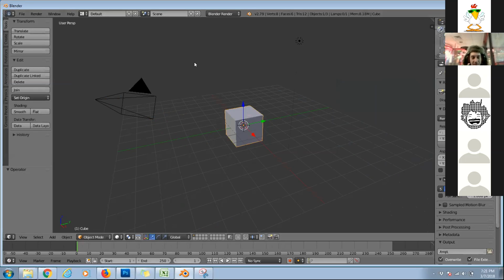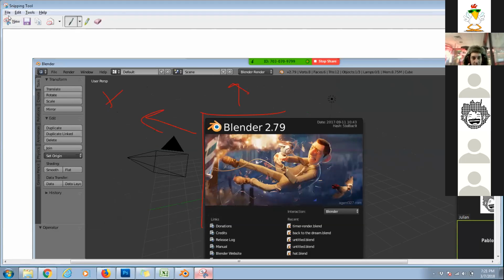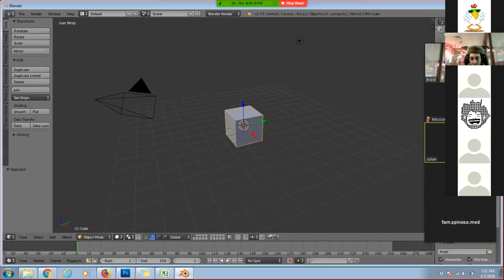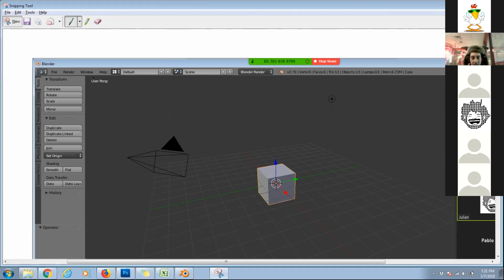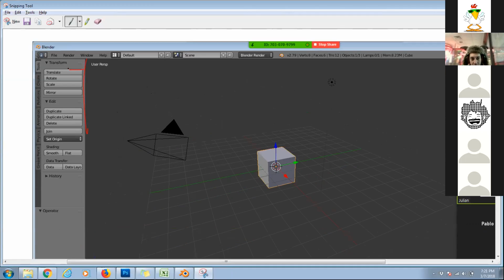No worries. Okay, so as soon as I look at my 3D view, the program to start, I have some menus over here, menus up top. This space where there's a giant grid, a cube, a triangle thing, and a circle, is called the 3D space.